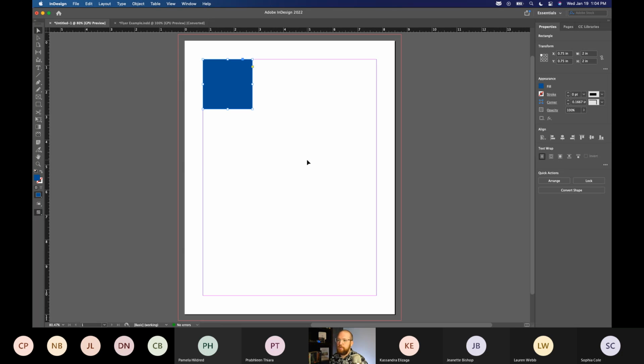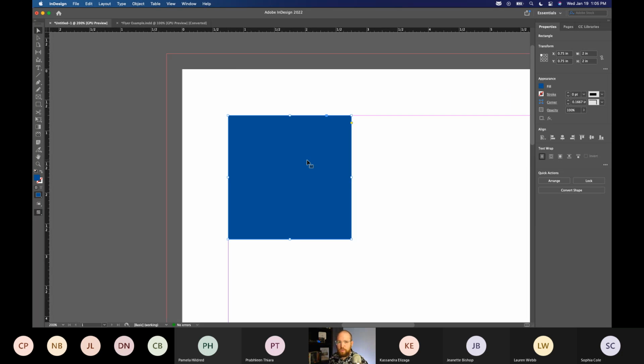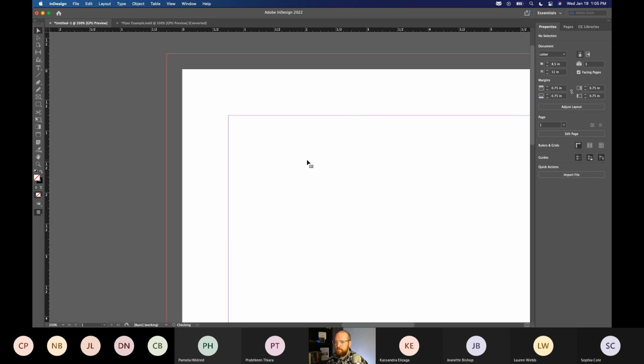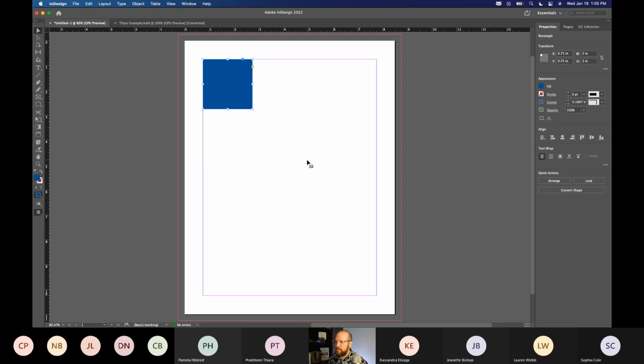Okay, the other options are if you hit Control on Windows, Command on Mac, you can go Command 0, and it'll put the entire page that you currently have selected in view, or Command 1, which sets it to 100% view and centers on whatever you have selected. So I got the square selected. It's going to center it, pan the document, and zoom that to 100%. So that's really cool. Command 2 is 200%. Okay, that's it. There's no 3 or 4 or anything. Actually, there's a 4, but 3 for some reason does something completely different. It's totally weird. But anyway, Command 0 and Command 1 are probably really common, especially Command 0.